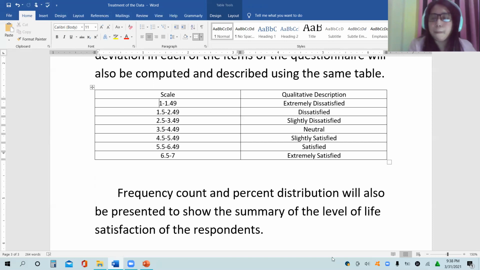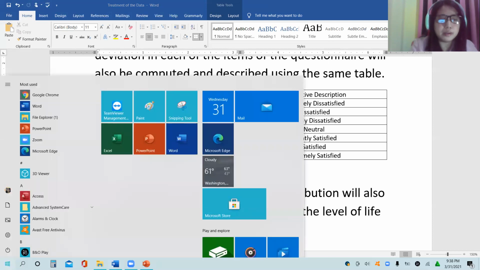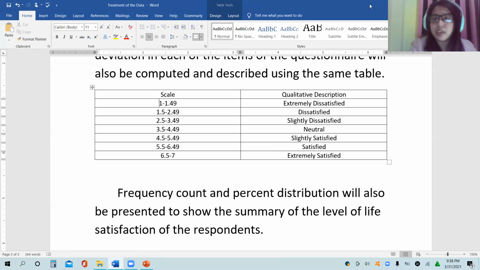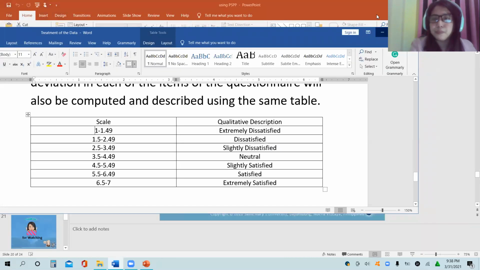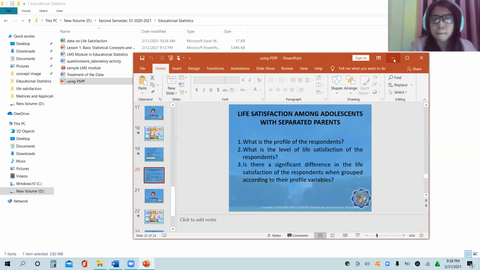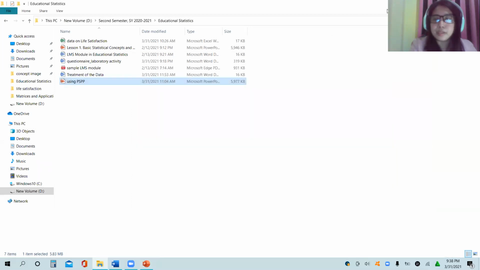So what will we do? We have to open now our data. The data is saved in, let's see, it is saved on our desktop.